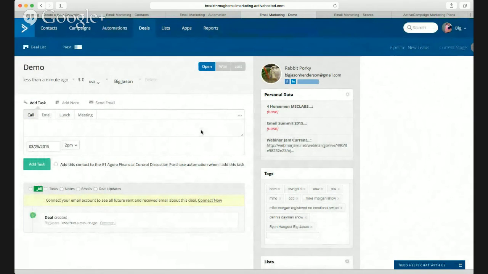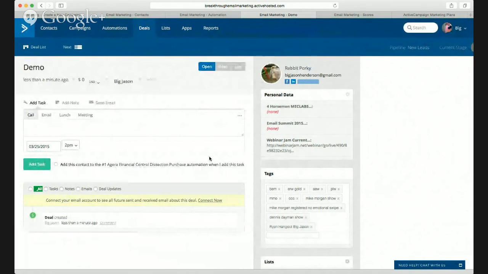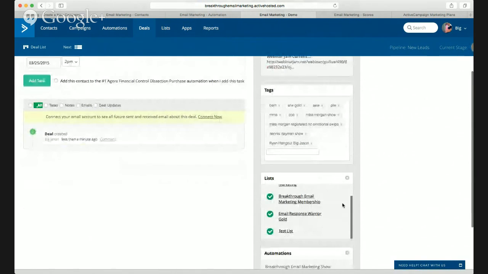All right. And so this is the deal, and basically what it's doing is, you can see it shows the contact. Now, you notice that he didn't put a name in, but it already has a name for him because it recognizes a name associated with an email address that's already in the system. So it's smart enough to pick that up. It's going to look at the personal data that's already in any of the custom fields. Tags. You can create tasks as well.